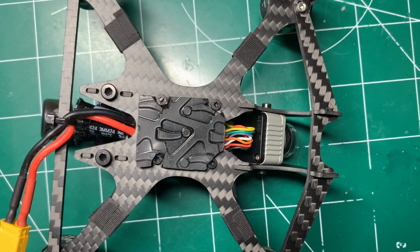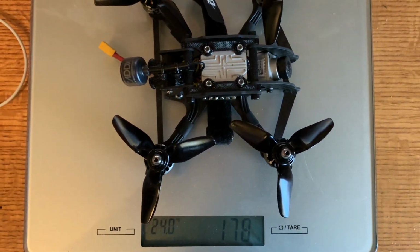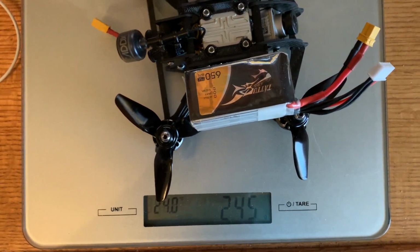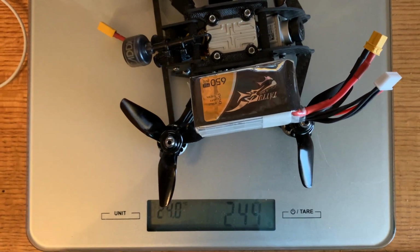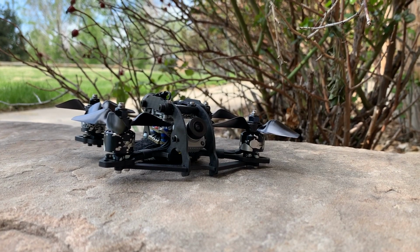I forgot to mention, I did put some grip tape on the bottom here. Take it out on its maiden flight. Let's get a weight: 178 grams without a battery. Putting a 650 milliamp hour 4S battery on here, we're coming in at 246, so 4 grams underneath the 250 gram mark.